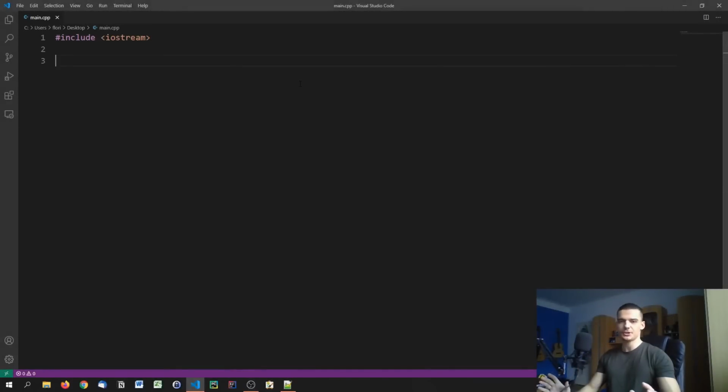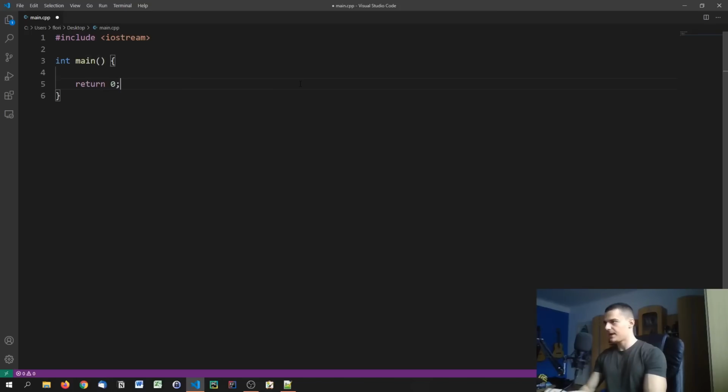Alright, so functions are essentially just blocks of reusable code, and we already know such a function, which is the main function. It's written like int main parentheses, curly brackets, and a return statement. We've talked a little bit about that, but now let's get into more detail. The first thing that we do is we specify a return value data type. In this case, it's integer, and this return value data type is the data type that we demand from the return statement. So in this case, we return 0. 0 is an integer. The return value type of the function is integer, so that's okay.